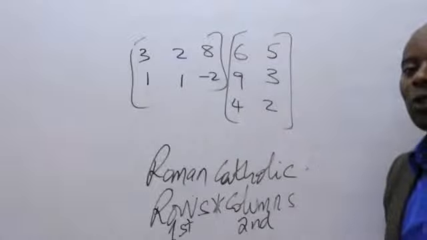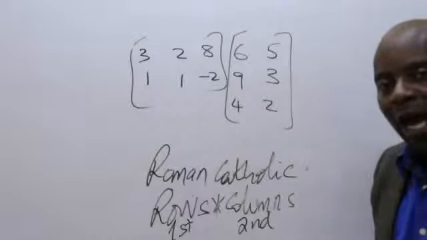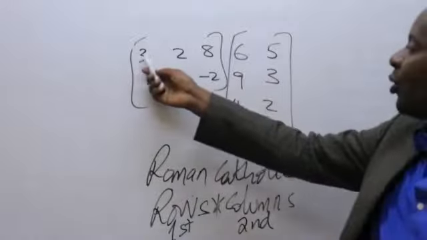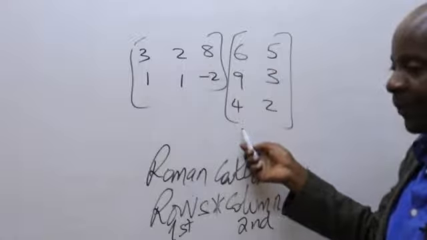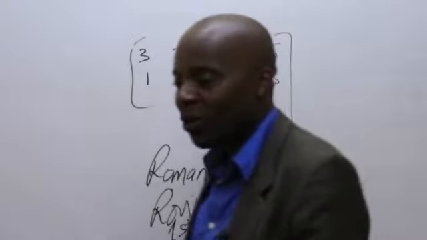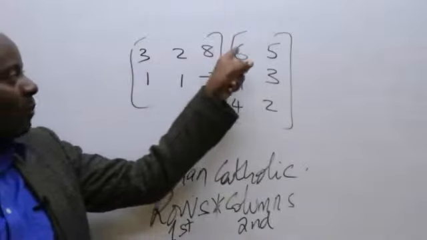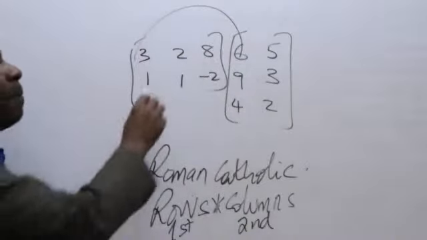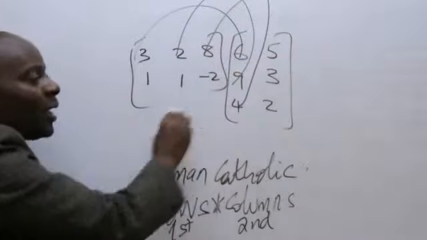And how do we get to do this operation? Ladies and gentlemen, remember what we used to say in high school: you run down the ditch. As you're using the rows, you're running like that, and once you reach the end, you jump down the cliff. Listen to me very well. To do my multiplications, I will say I'm using this row by the first column. So how am I doing it? First ones multiplied, plus second ones multiplied, plus third ones multiplied.